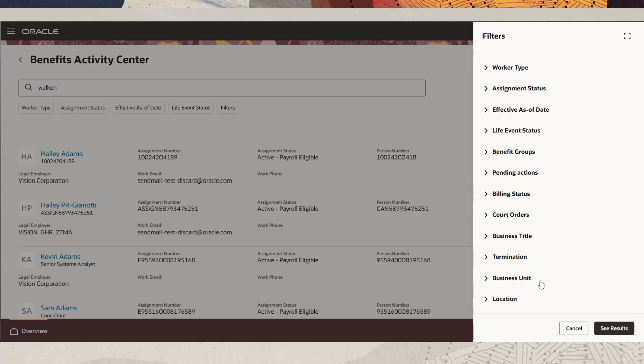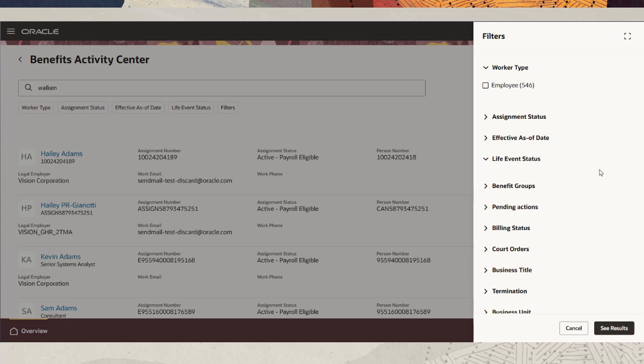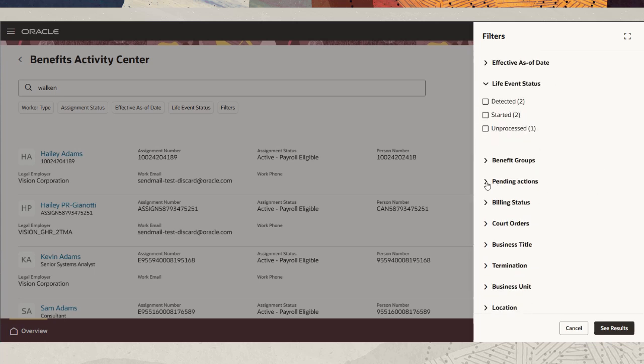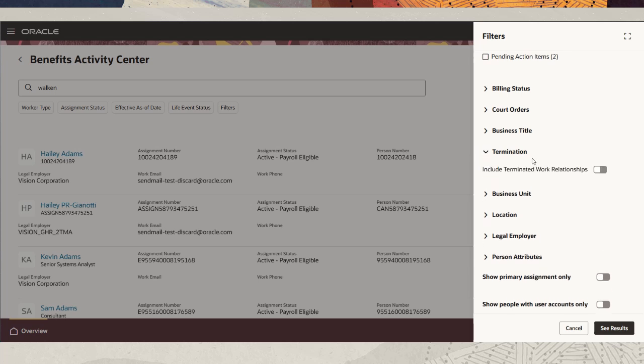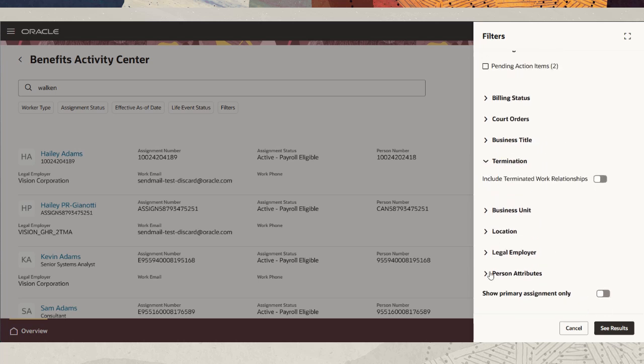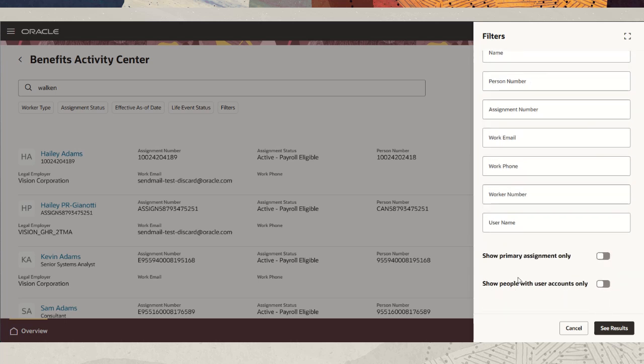Here I can see those additional filters such as worker type, life event status. I can filter by pending actions, terminated employees, person attributes such as name, person number, worker number, and also by showing primary assignments only or show people with user accounts only.